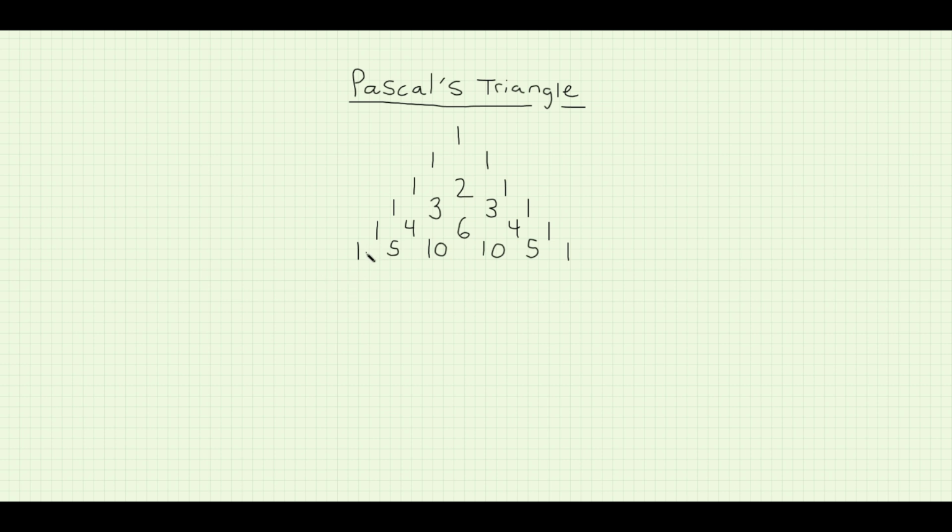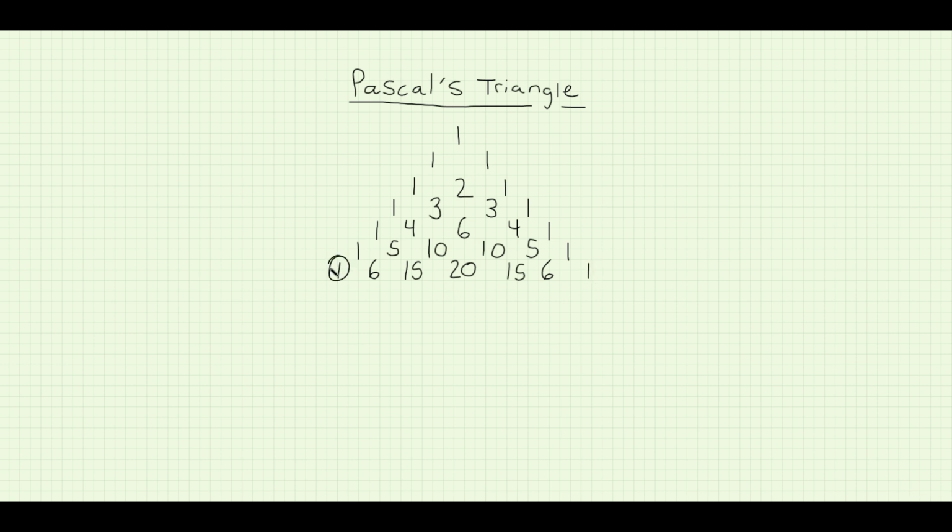Then at this point, we'll do 1 plus 5, which is 6. And we'll do 5 plus 10, which is 15. We'll do 10 plus 10, which is 20. 10 plus 5, which is 15. 5 plus 1, which is 6, and then we'll put a 1 on either side.